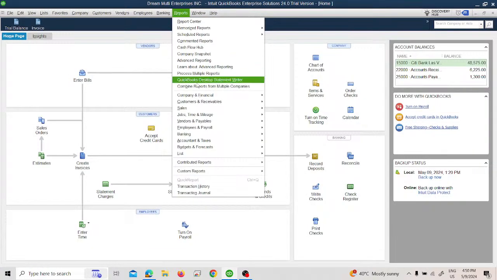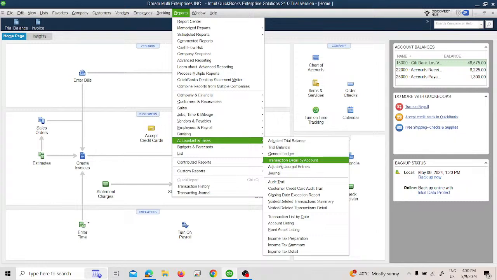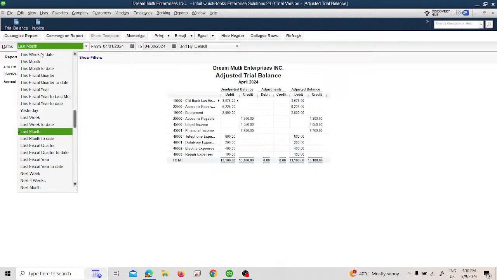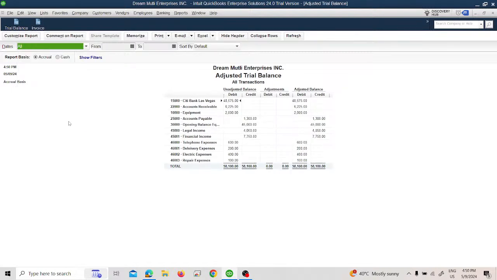Okay, the next option is on the accounts and taxes: what is the adjusted trial balance. The adjusted trial balance is what we do on the last day of a fiscal year. We put in adjustment entries like depreciation, dividends paid, and these types of closing entries when we enter them in our books.